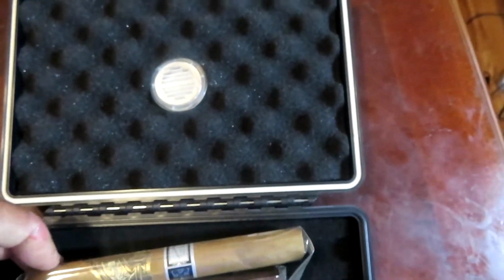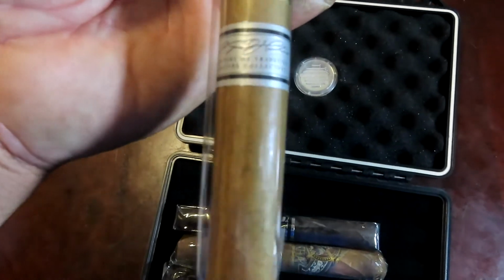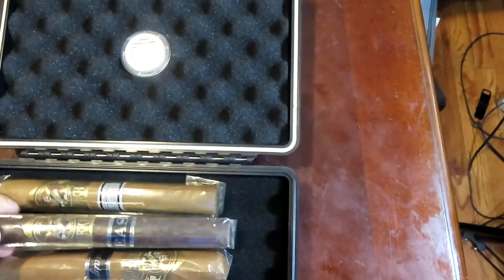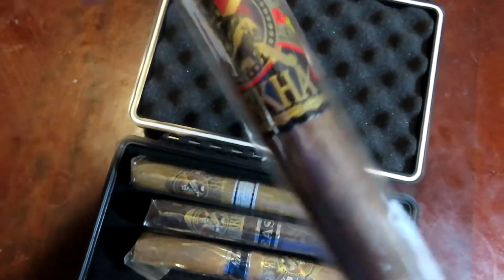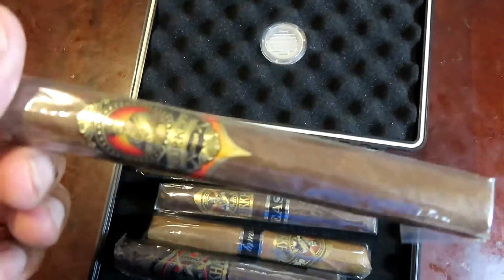It's got the padding here, which is pretty cool. It's got the piece here. I can actually see the crystals inside of it, which is pretty cool. It's going to be soaking up all the moisture, keeping our cigars great. The first cigar, oh, that's pretty cool. Then we got a Beast. Then we got a Beauty. And we got a darkest cigar, Gurkha. And then we have the Crest. Should be a good one to smoke.